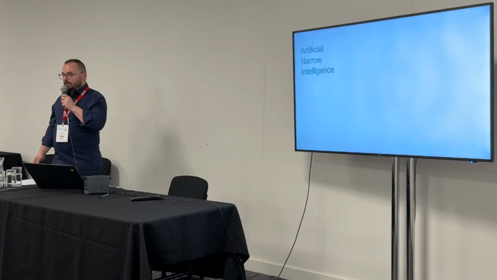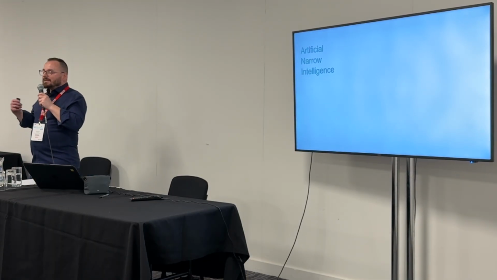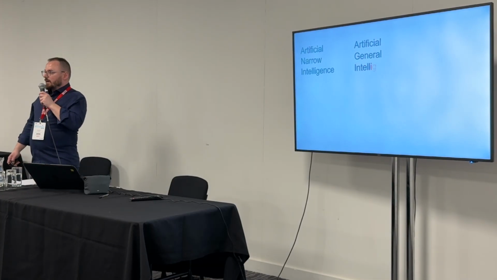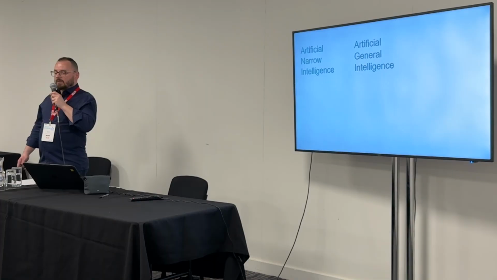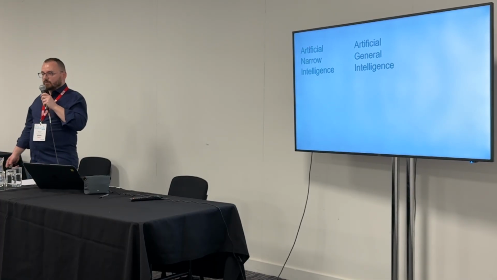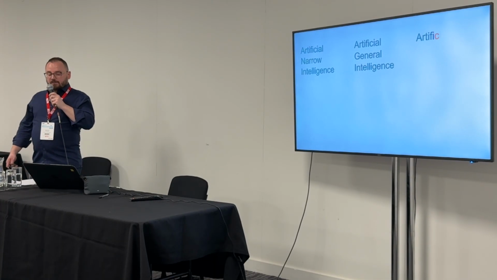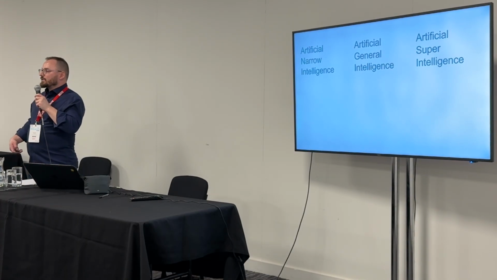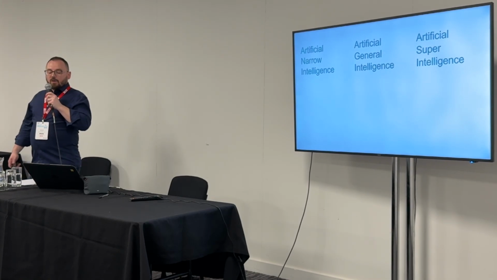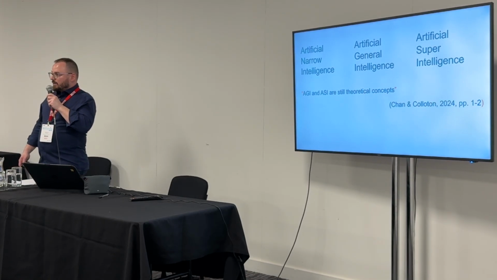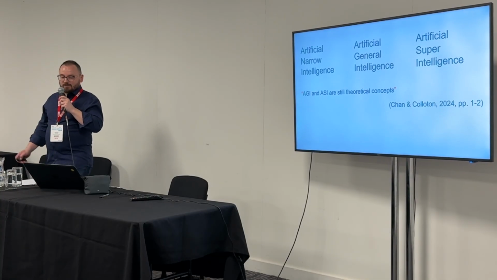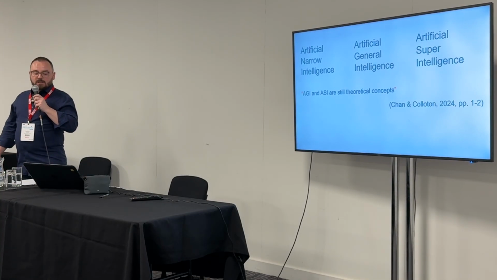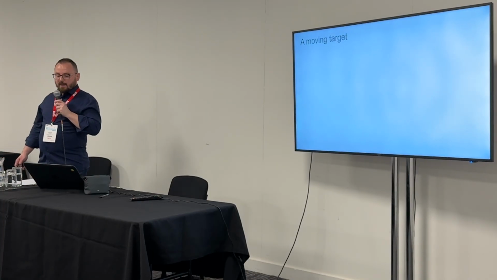One more fun fact. What we refer to as AI is also called artificial narrow intelligence because it only does specific tasks. The next invention that we are still waiting for is AGI, which will be as capable intellectually as the human, and it will be able to do things without any human input. But that's not the end. Artificial superintelligence will surpass human capabilities, and it is described as the computers gaining consciousness. For the time being, AGI and ASI are still theoretical concepts, but yeah, what a relief. Basically, artificial intelligence is a moving target.